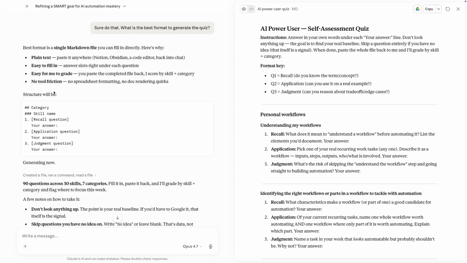Then I had to refine the output a couple more times, but eventually I got the quiz that I could use to test my knowledge. As you're probably thinking, 32 skills, 3 questions each, is a 96 question short answer quiz, which is a lot. It took me over an hour to complete. I wouldn't recommend doing that again. So refining the skills slightly before this step so that the test is manageable is definitely recommended.